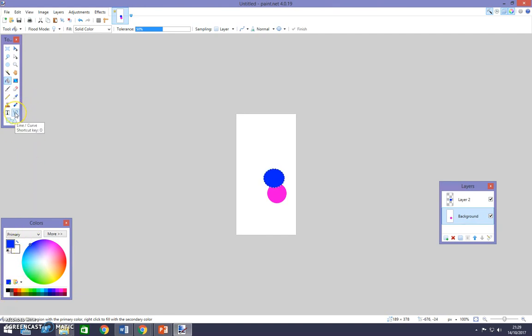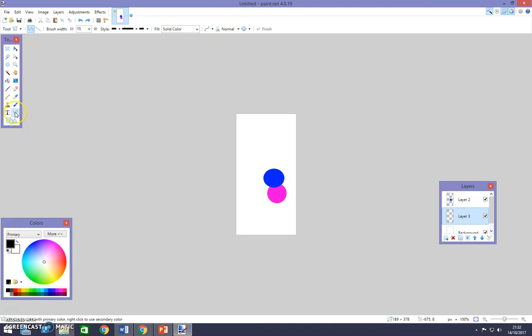We'll do a line. Make it a nice brush stroke. I need to do it in color. And layer 2. So make sure you press escape.